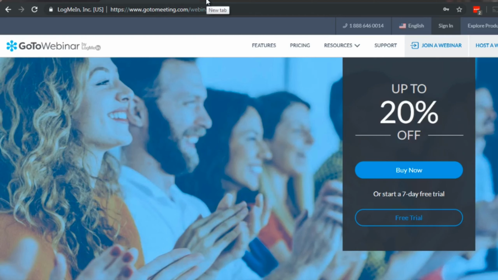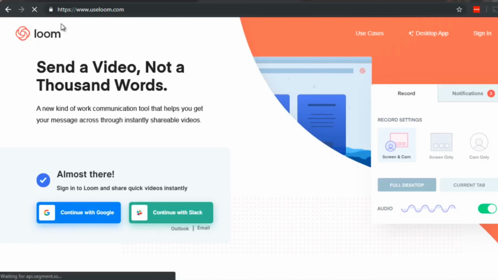So this is the route that I would go if you are engaging with people. If you're not engaging with people and you're simply doing screen capture, there is a tool called Loom. Let me show it to you: useloom.com. Loom is essentially a Chrome plugin that allows you to record your screen. It's super easy to use, and super fast. You can start recording, and within seconds of finishing you'll have the video in hand, and you can download the video file to your computer really fast.